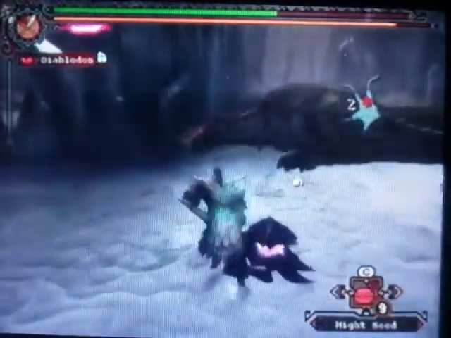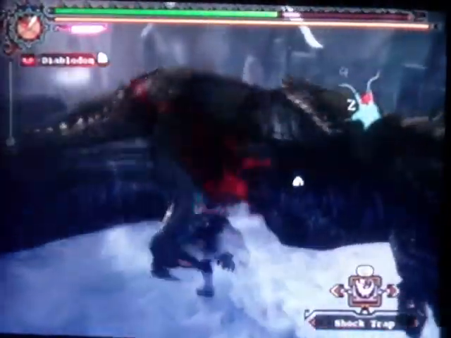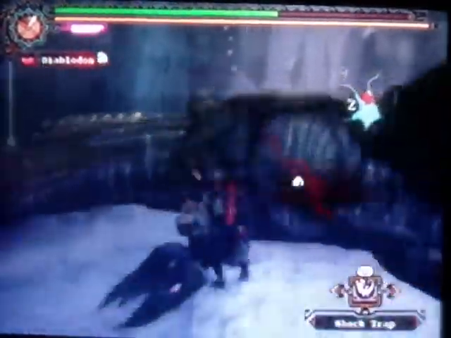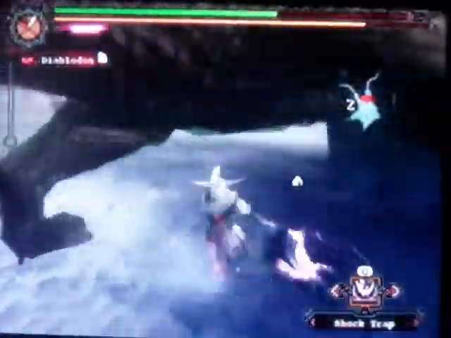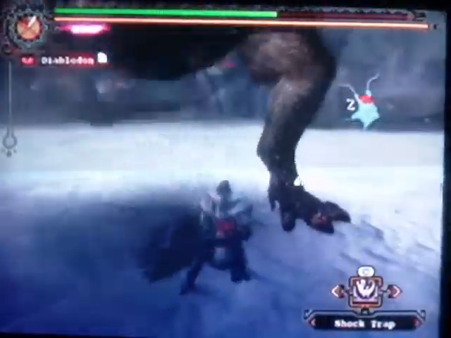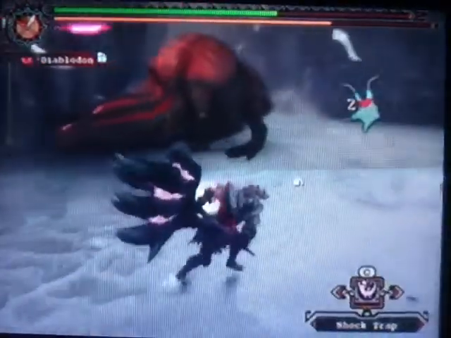He's got to time those hits really well. It's honestly not that hard. What I recommend doing, though, is hitting his belly when he's stunned, because it does more damage. Although, that's kind of a gamble when he's enraged, because if you hit the wrong spot, it'll just bounce. Here's another hit. That one you're going to have to be careful with, because it can really screw you up if you're not watching it.